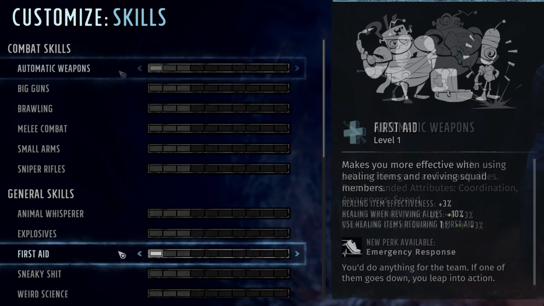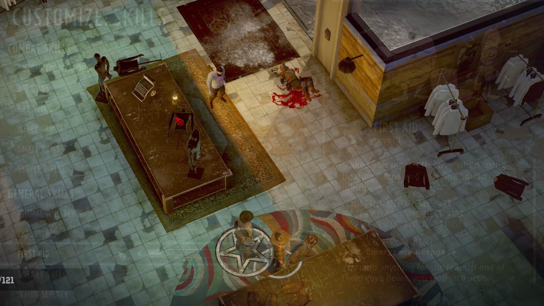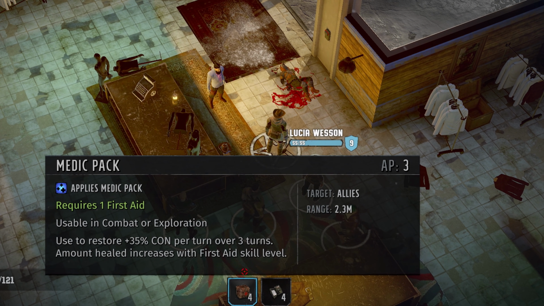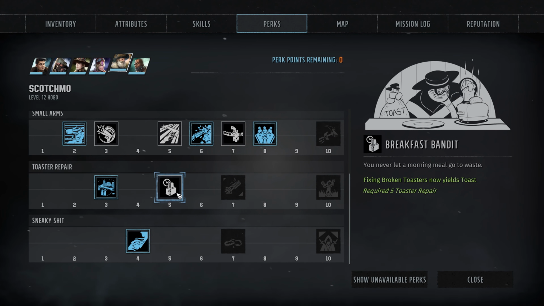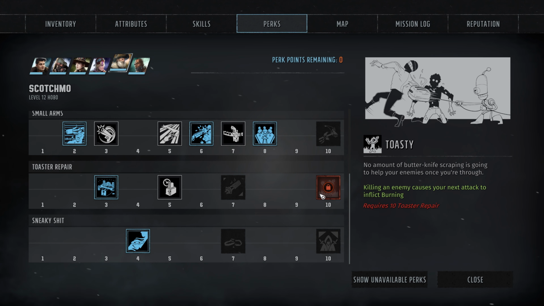First Aid, fortunately, was one of these combinations too, which was previously First Aid and Surgeon. Now it's just First Aid that deals with healing and curing ailments. Some of these new and improved skills have some fun synergies thanks to their perks too. I was surprised to see that Big Guns and Toaster Repair can go together pretty well, because they have some perk crossover if you're using flame-based weapons.